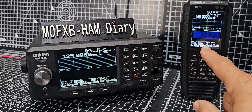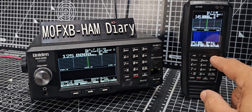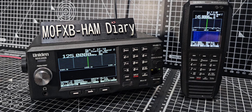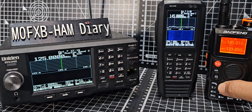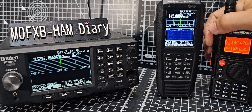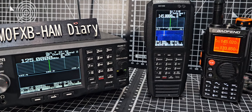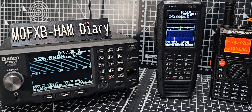You can see the scan information on screen. You can go back to normal scanning, change the span, and there's your home button. You've got the scan controls — three buttons, exactly the same. It's now looking for air band activity. I've got my ham radio here for the STS100, so let me key up: quick test, M0FXP test, M0FXP test. They're a bit close together but you get the idea — that's how you set up a custom scan search on your STS100-200.